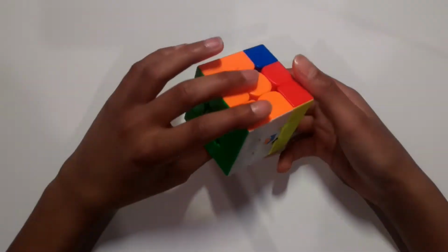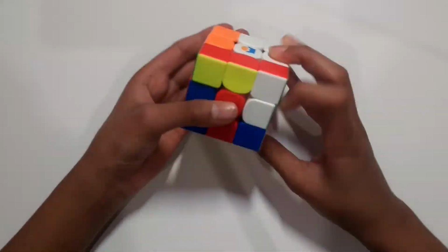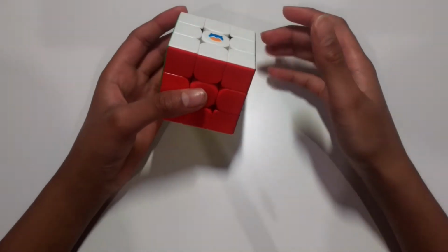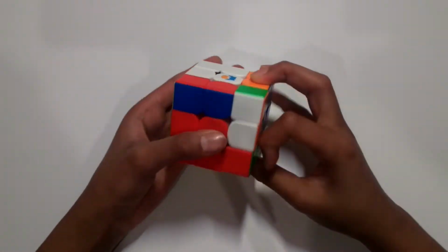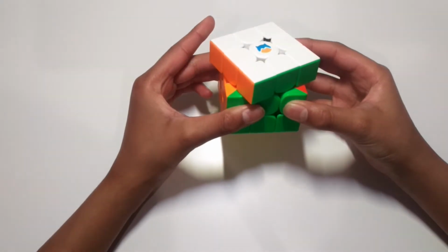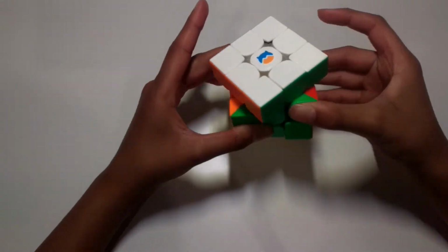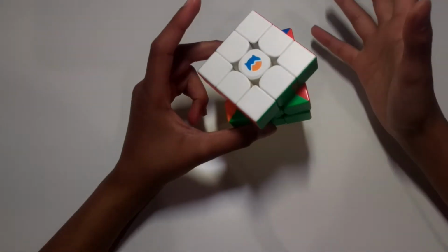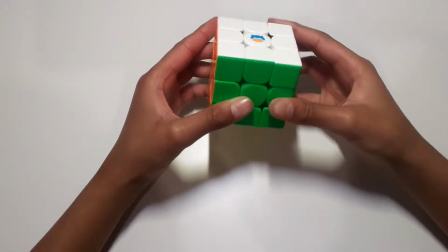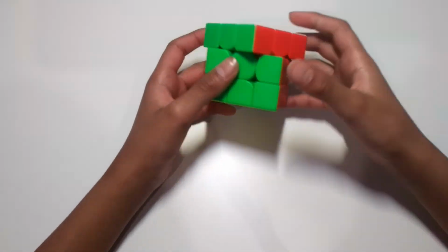Straight away it's like medium magnets. I kind of feel like it's stronger than my GAN 356 M. Yeah, it's a little uncontrollable. I'm guessing this will be just like in a solve. So yeah, that's it. So now on to corner cutting. Little force applied there. So yeah, it can't go past around 45 degrees. Now reverse. Oh, also around 45 degrees.